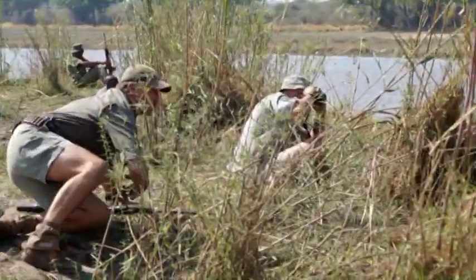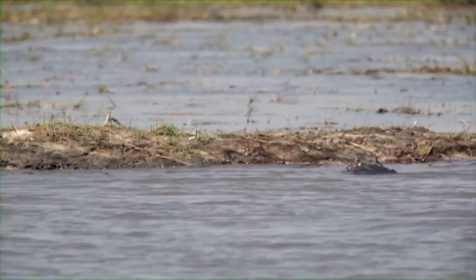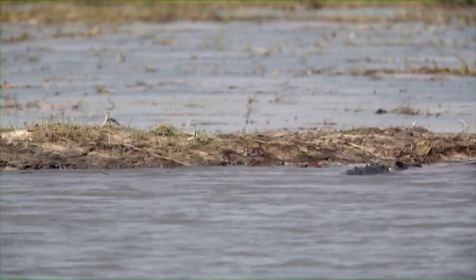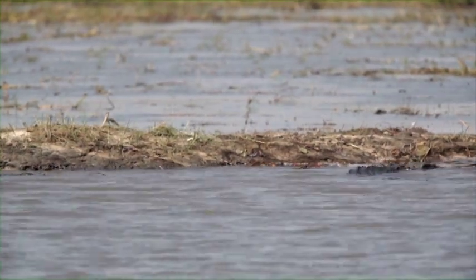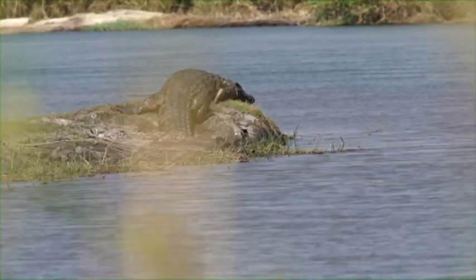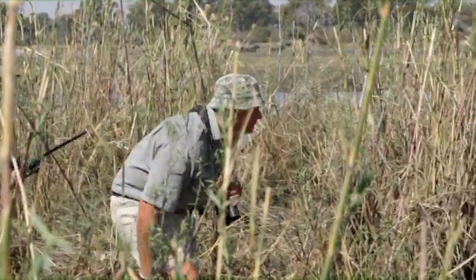What does he see? Uncle Mike, is that him? That's him. As we were looking straight across the river where we last saw him, he popped up off to the right. And he pops up and gets up on a bank facing straight away. And there's no shot whatsoever, but it looks like he has gone up there to expire.